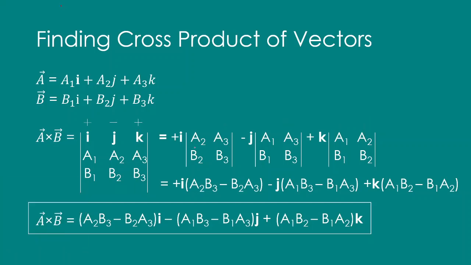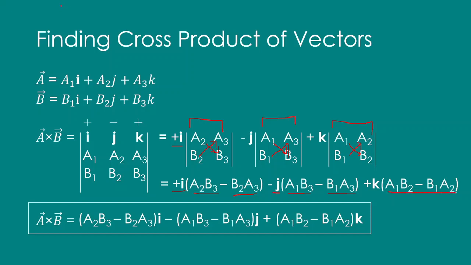So to find the determinant of the 2 by 2 matrix, we write what's outside, right? Now to find the determinant of the 2 by 2 matrix, we multiply like this, and we subtract by multiplying like this. So I'm gonna have A2 B3 minus B2 A3. Similarly for here, I have negative J outside, so to find the determinant inside this one, I want A1 B3 minus B1 A3. So A1 B3 minus B1 A3. Similarly, in this case, we have positive K, A1 B2 minus B1 A2, and that's what we have right here.